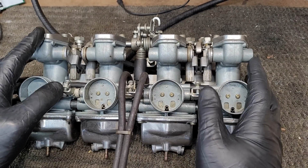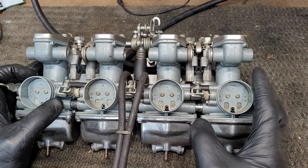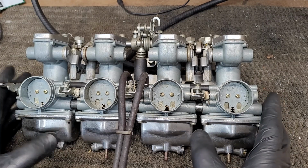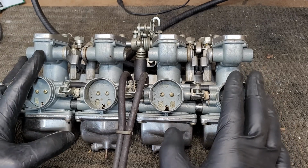Now back to the carburetors. I'm going to start by saying this is the first set of mechanical carburetors I've worked on. I have a lot of experience with CV carburetors, but not these types. That said, if you're going to tackle a job like this, you want to make sure your area is clean and you stay organized, because there are a lot of parts to these carburetors.